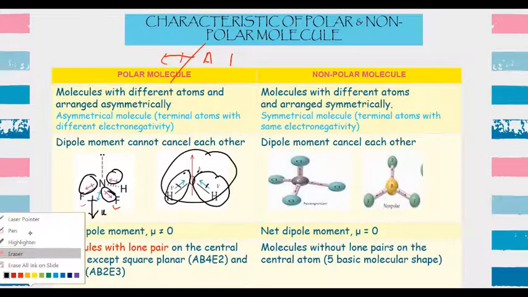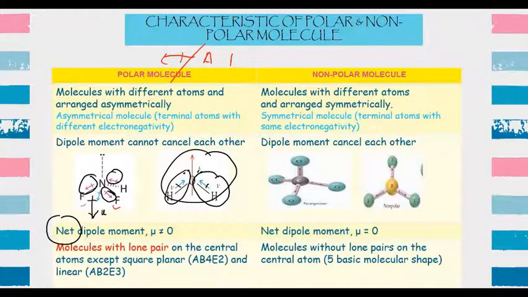So, untuk non-polar molecules, as you can see the description there, molecules with different atom and arranged symmetrically. It means the terminal atom with the same electronegativity. Terminal atom dia selalu sama. That's why terminal atom dia mempunyai electronegativity yang sama. And then the second ciri adalah the dipole moment can cancel out each other. Okay, dipole moment can cancel out each other.